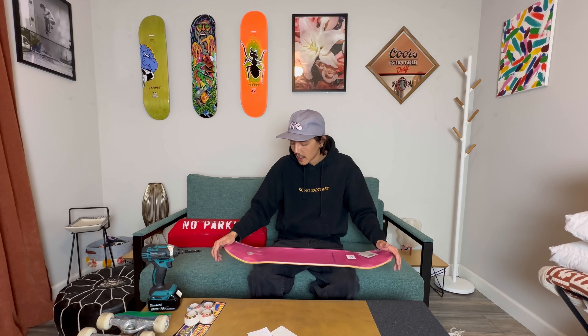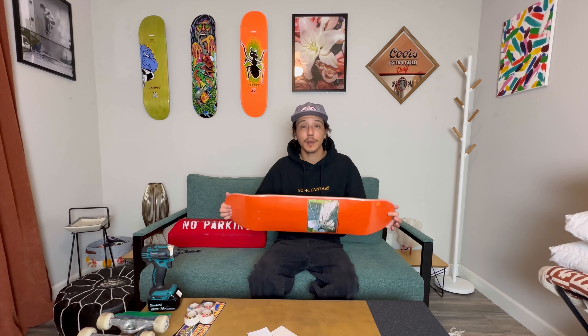And actually the length of this board too — I think it was only like 31 and a half. It's definitely a shorter board than normal. I think the last few boards I've been riding have all been like 32 and a half or 32 and a quarter. And just the smaller board is going to be easier to spin — like 360 flips are just going to work a little bit better. So this is definitely going to be like my street board for sure.